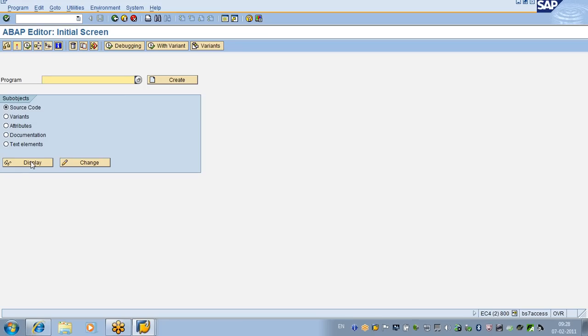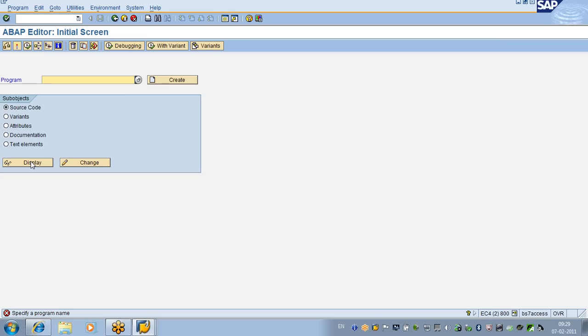Now when I click on display, what should happen? When I click on display, some program should display. Otherwise, when I click on create, some other screen should come. This kind of action we will write in flow logic.